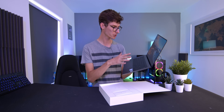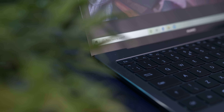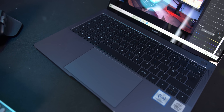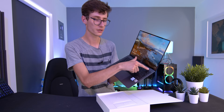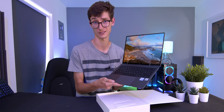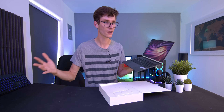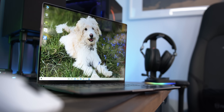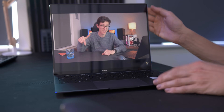The keyboard is a design I'm a big fan of — the keys are large enough to use regularly and it doesn't feel cramped. The trackpad is also very big and precision certified, so using this laptop day-to-day feels great. The power button has a Windows Hello fingerprint reader built in, which is clever. But my favorite thing is the display: 3000 by 2000, 3:2 aspect ratio IPS — it just looks incredible.